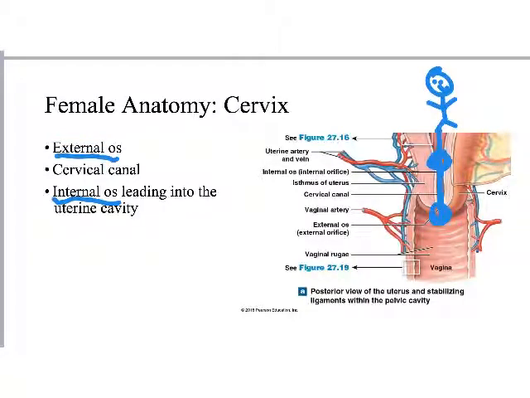If you've ever, as a woman, had to go in for a pelvic exam, pap smear or whatever, what the doctor is looking at when he looks in through the vagina and sees the cervix at the back is the external os and the outside of the cervix. In between the 2 os is the cervical canal.